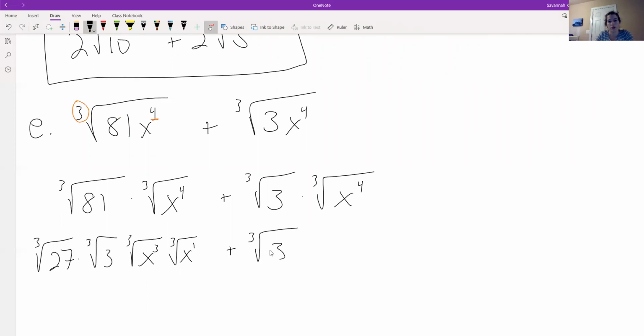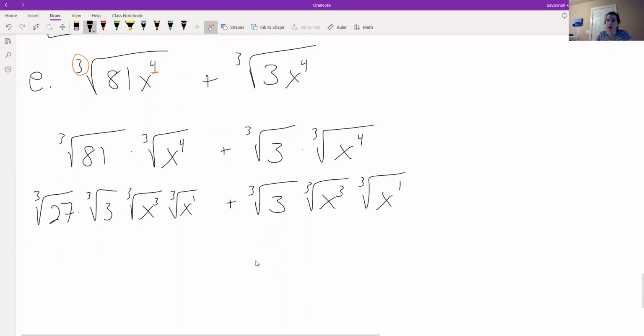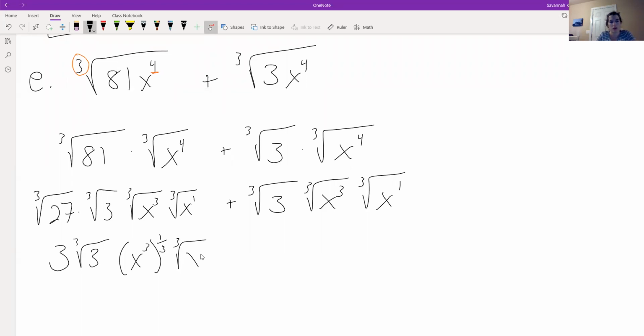Okay. So at this stage of the process, when you're learning and you're just being extra cautious and putting in all these roots, it can look so messy. But it cleans up pretty nicely. So cube root of 27 is 3. Then we've got a cube root of 3 that's stuck as is. Then remember that the step I put in is to take advantage of turning roots into powers if you would like. Now you know the 3 and the third are just going to cancel to a 1. So if you want to think about doing that and skipping this step, I'm just cautious of skipping too many things while we're learning.